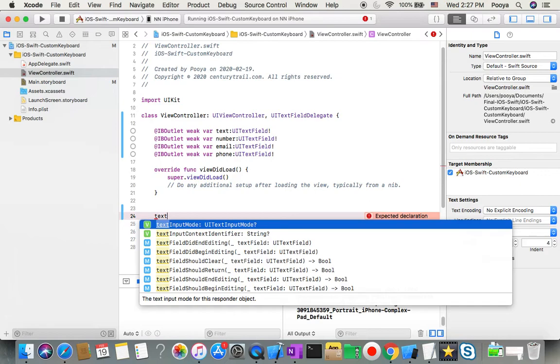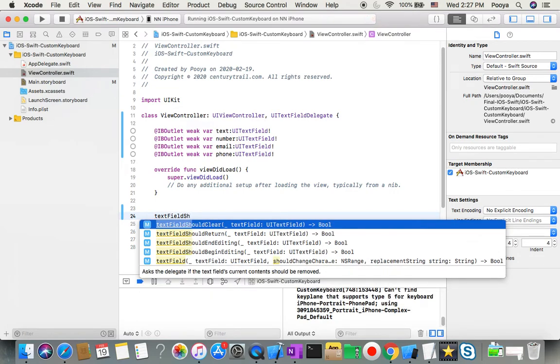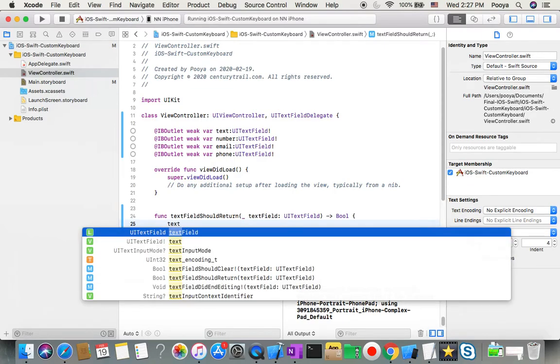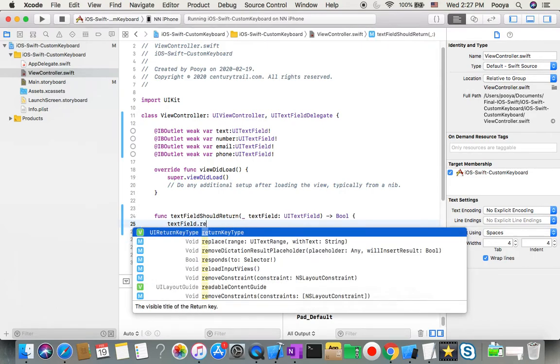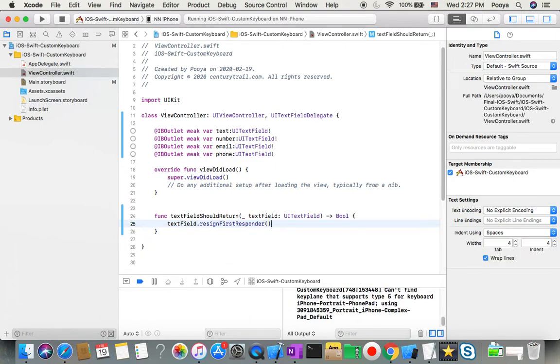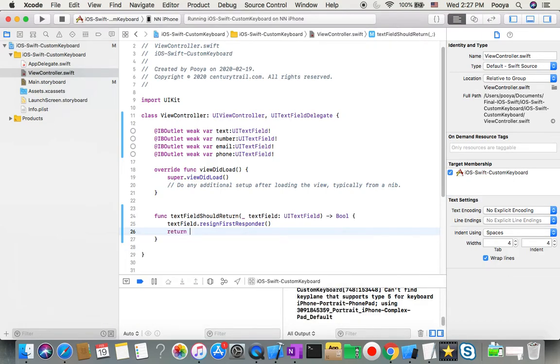So textFieldShouldReturn. Here we go. Here I say, okay, this text field, my text field dot resignFirstResponder, and then return true.